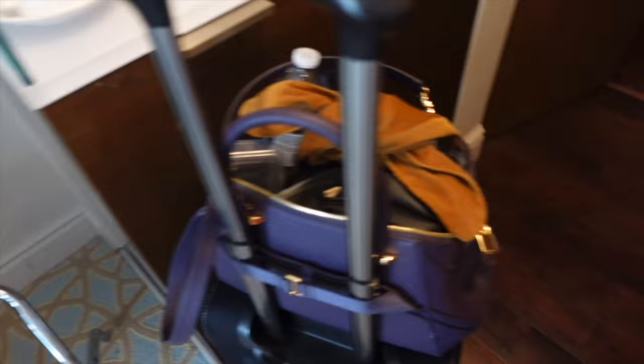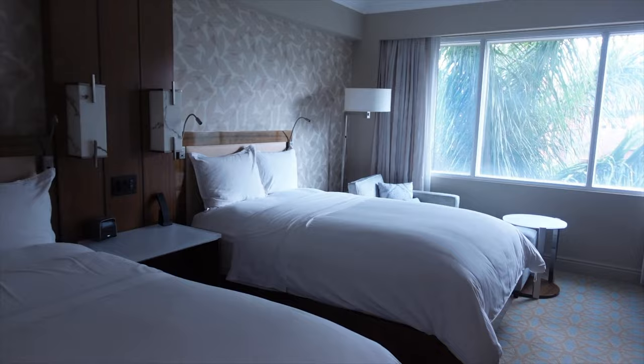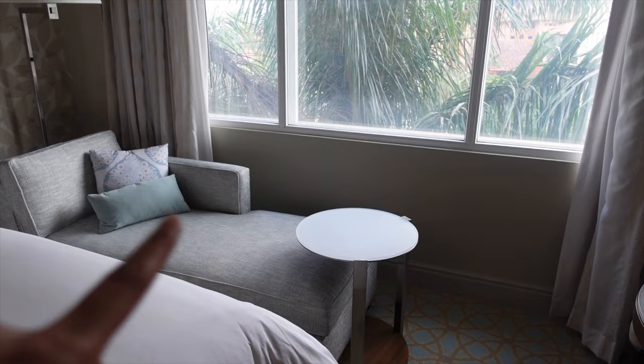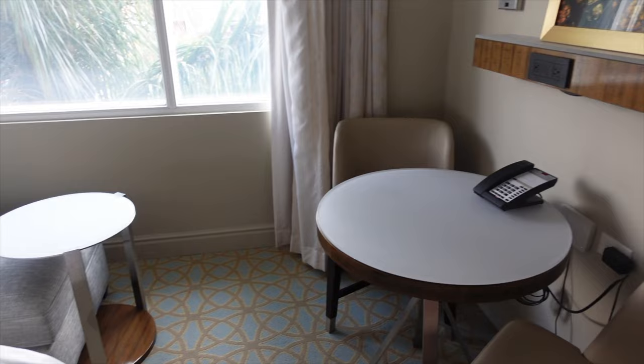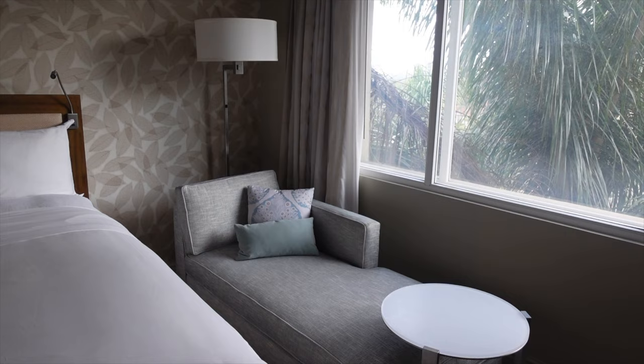I'm actually going to take some items out and put them up here. I brought my tumbler with me to stay hydrated — I'll probably bring this with me to the pool. And then this is a double room; I should have invited a friend because this is perfect. You have a nice size dresser, a nice size TV, and then a little desk area which I like to use as a content creator for filming sit-down videos. I was planning on filming a sit-down video on my next layover tomorrow, but I may do it here because the lighting is really good. Just set the camera up right here and film. We'll see what time I get done with everything and if I still have some good light — it's going to be a vibe.